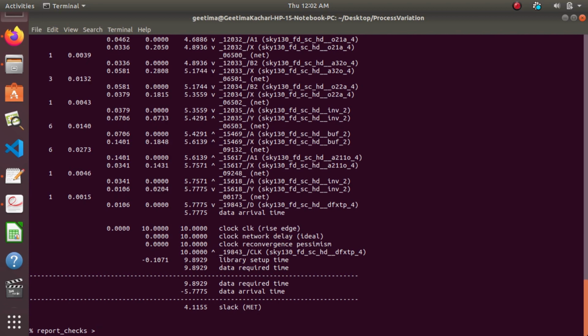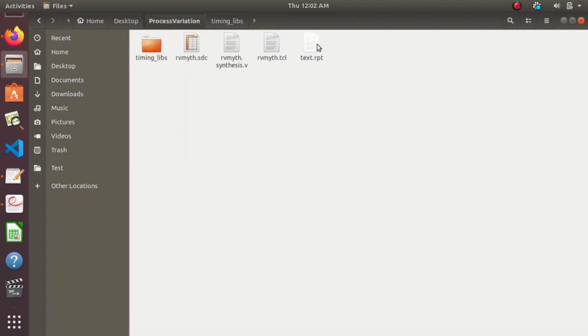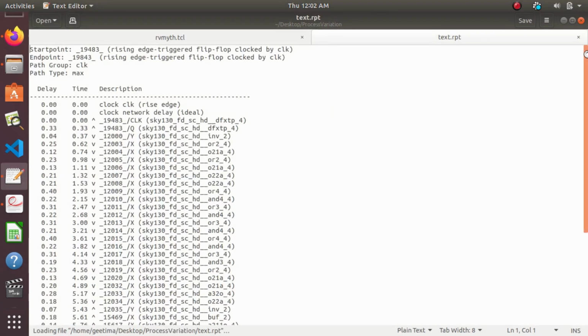Let's see whether it will be done like this or not. Actually it is a shell command. Yeah, it is done from inside OpenSTA. I had not done that. So here this text.report got saved.